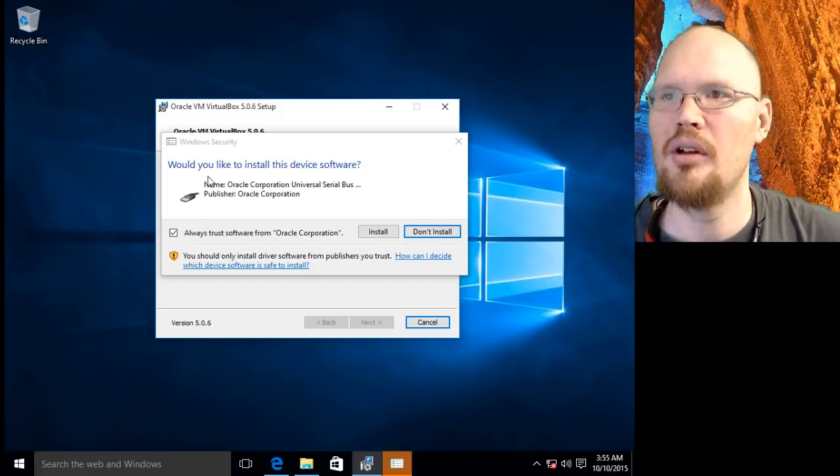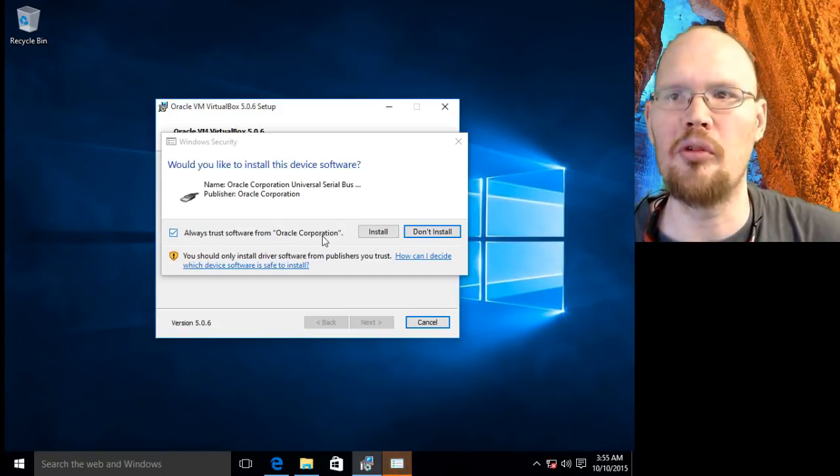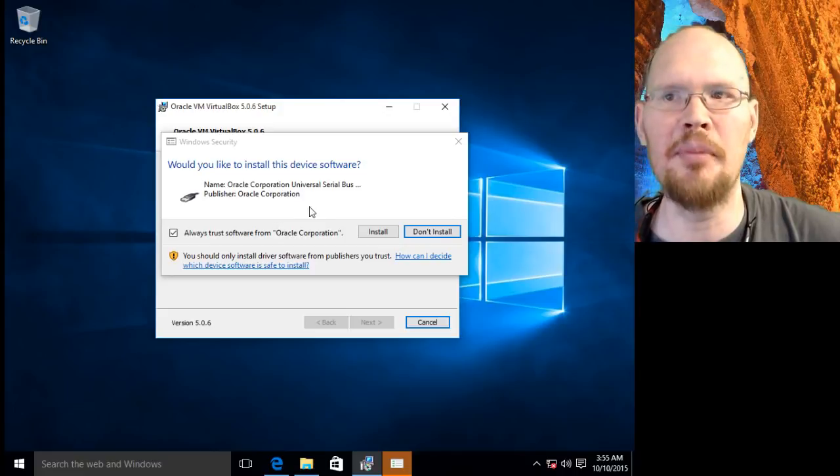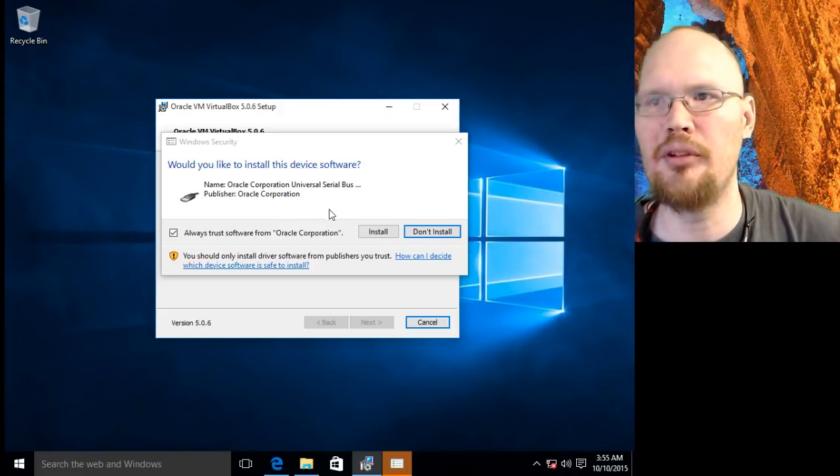And here we go. Would you like to install this device software? Now, on this screen, you'll notice there's a checkbox to always trust software from Oracle Corporation. We could leave this checked, and anytime you install something from Oracle, it's going to be pre-approved to install on your system.